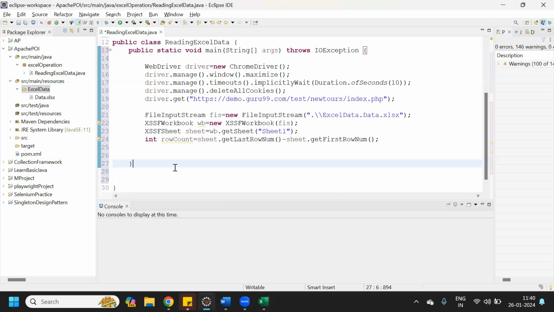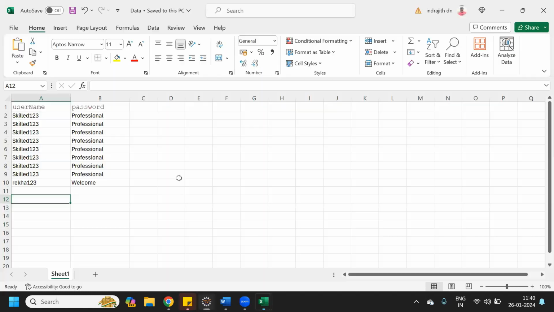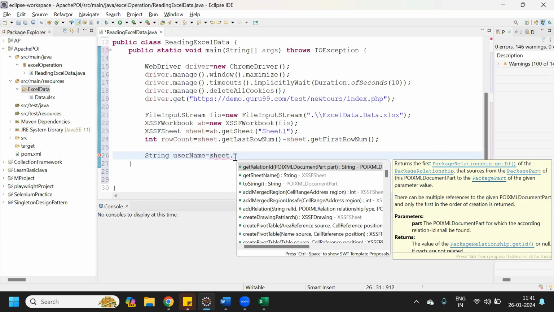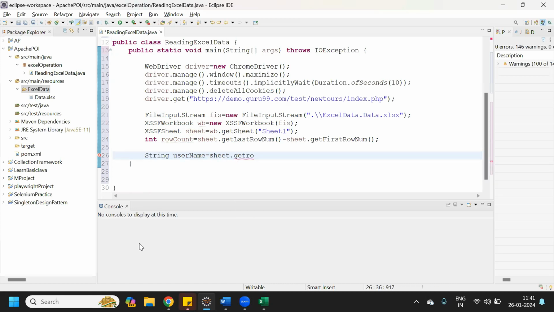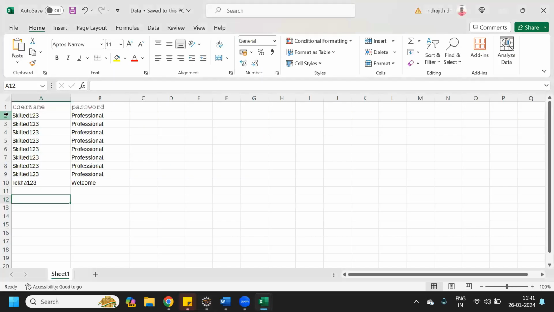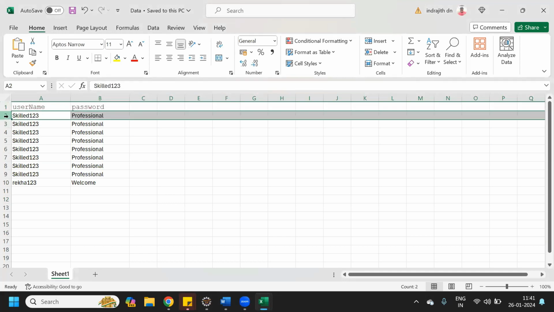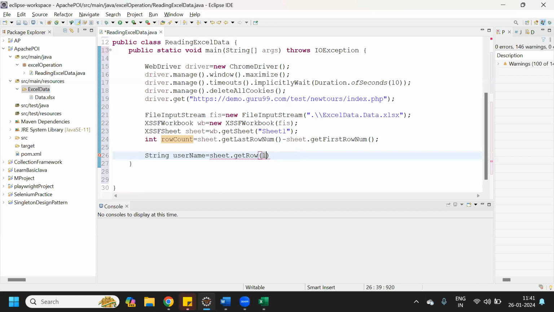So we will write the code like this: String username, we will give one reference variable is equal to sheet dot getRow. This is the row, the 0th row, and this is the first row. So I will give here 1, right?